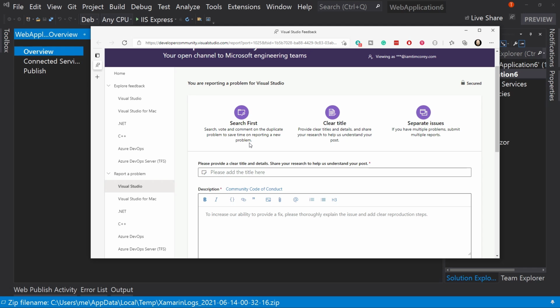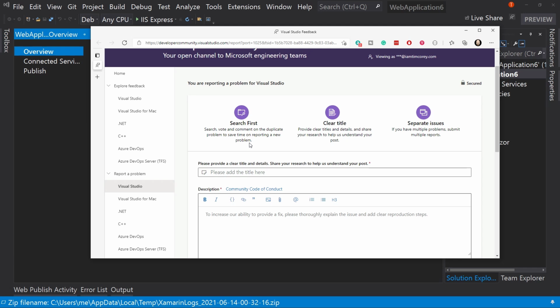Then make sure that you list all the things that you've tried already. That shows that you've put forth the effort to diagnose the issue to try and resolve it on your own. Otherwise, they may start with something like, did you restart Visual Studio? Did you restart your computer? And you may say, Tim, that's so annoying. They ask me those basic questions. That's because you didn't give them the information up front that said, here's the things I did, and include those steps. Because if they know that, they can go, okay, I can skip these first 13 simple diagnostic fixes and then look at this as a real issue.